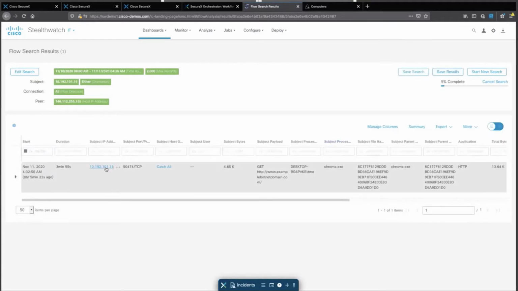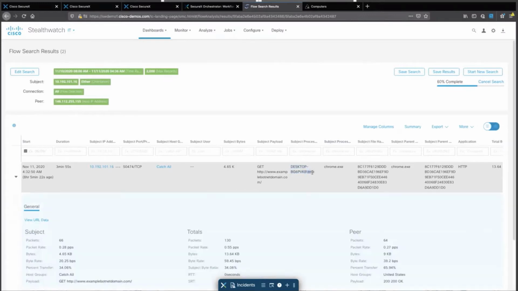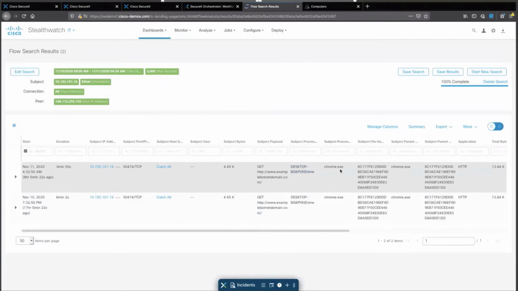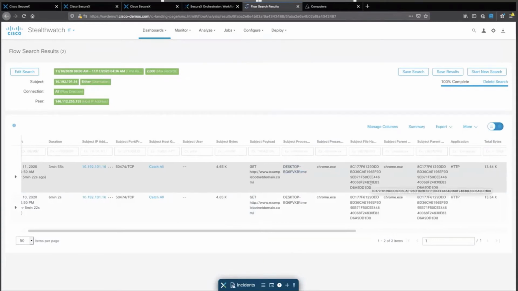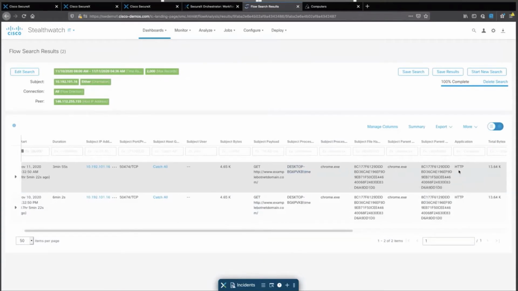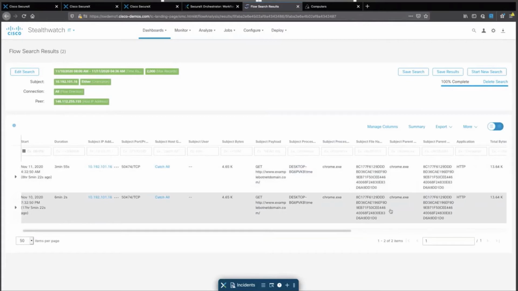So what we know about this is the source IP, this is the URL, that's the exact username that was used, this is the host name plus the username. So this is why you've seen inside WebEx Teams the TME username. This is the process, which in this case is Chrome, and we're using an actual HTTP communication to a specific bad destination known to be data hoarding. Remember, this is a demo and an example where we know that this specific host is being used to exfiltrate data to that destination.